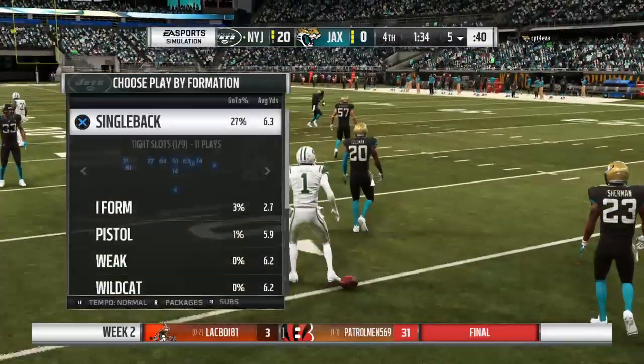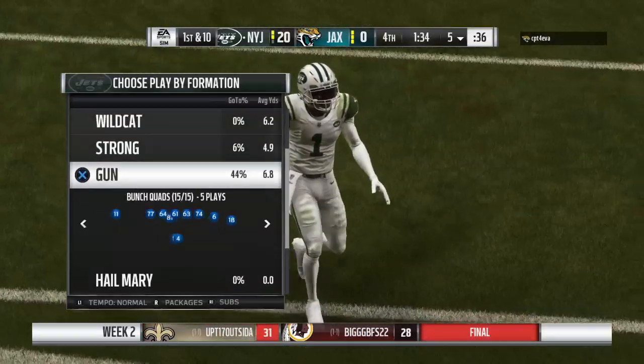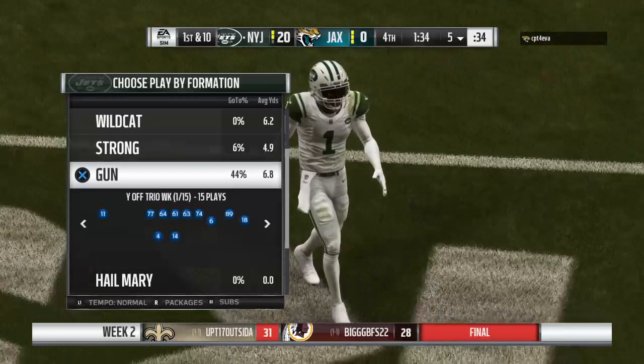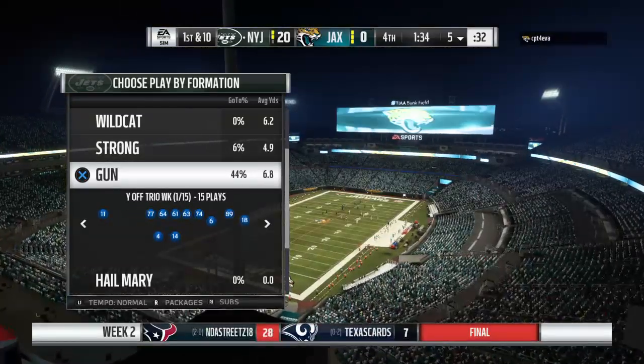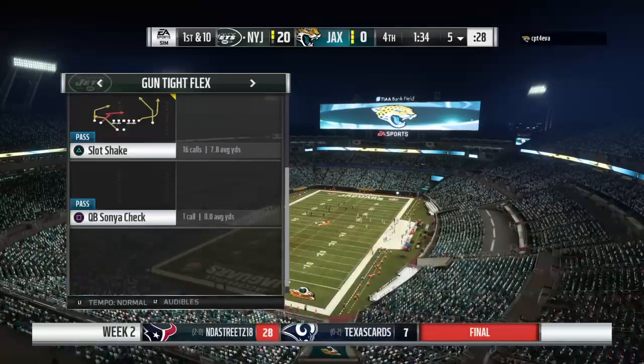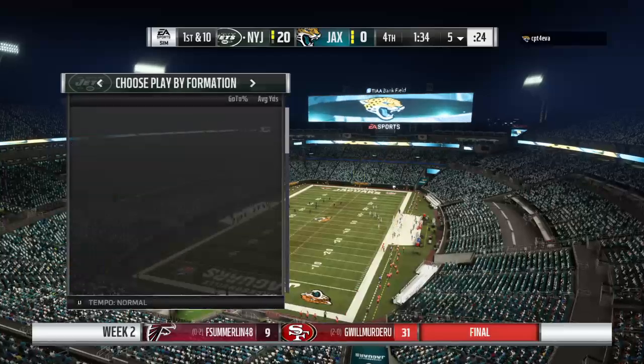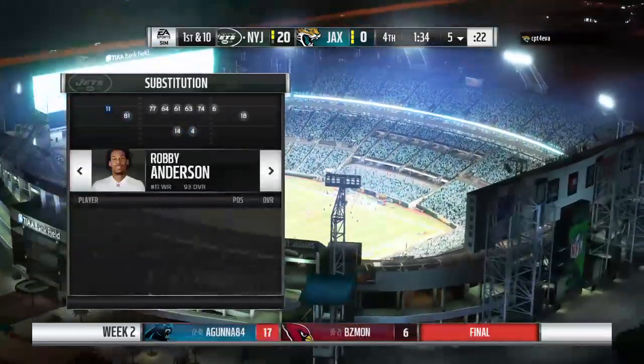51 yards on the punt there. And the Jets offense will be backed up to start this drive as they've got it 1st and 10. The Jets offense now works their way back onto the field. They come into enemy territory, and I don't care what the matchup is in the National Football League. You're up like this late in the game on the road. This feels pretty good. Oh, it feels fantastic.